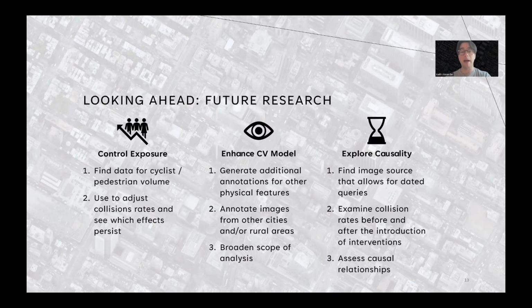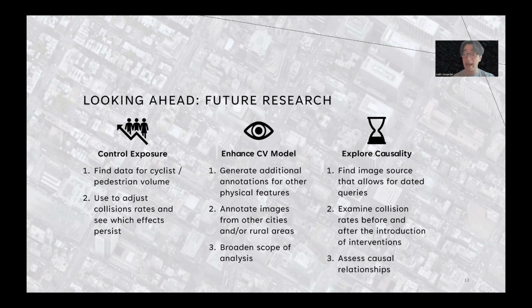And so we can think a little bit about how this study and others may be enhanced to try and better support or better understand those outcomes. The first enhancement would be to try and better control for exposure. So overall traffic volume provided a reasonable proxy for cyclist and pedestrian volumes, but clearly it wasn't a perfect fit given how much those exposure effects still showed through in the results. Finding specific measures for pedestrian and cyclist volume at a granular intersection level would allow us to adjust our target variable and better control for that effect. Doing that and then seeing which of these effects still persist could allow us to better understand the real relationships between these features and collision rates.